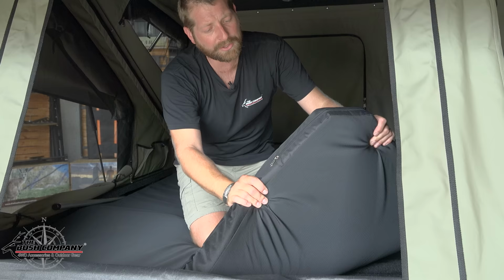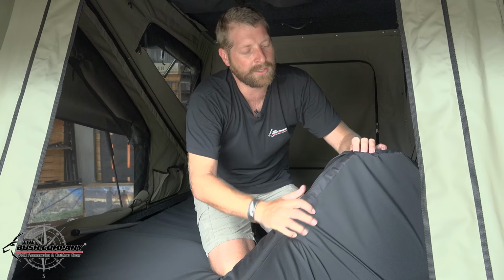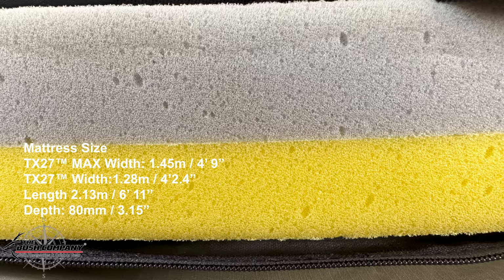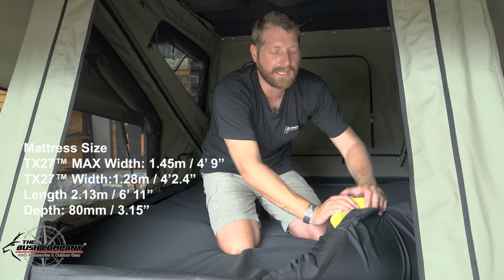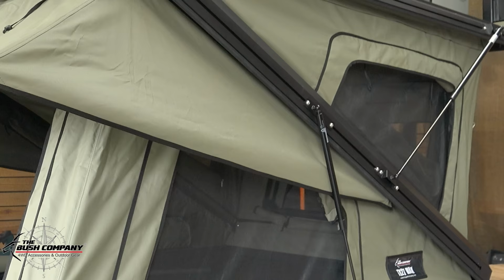Mattress itself has got this really nice ripstop breathable fabric, so it's actually going to breathe and vent really, really nice on those hot nights. Now, on that mattress, you'll notice it's an 80 mil mattress, and we've gone with our dual layered foam in these again, and it is fantastic. The gray is your super high density foam, or your firmer foam, and your yellow being your medium density. Now, that you can turn, being if you want a softer sleep, you can simply just flip the mattress over if you want a slight different feel on the mattress.